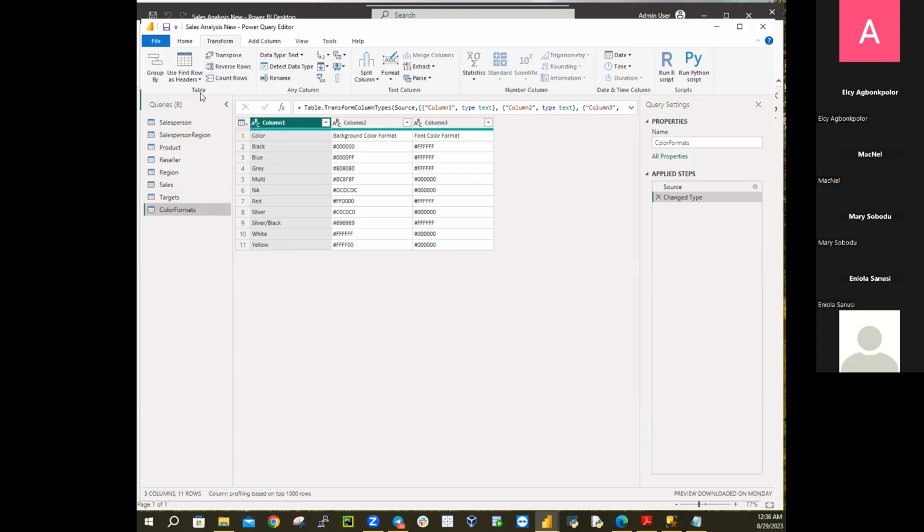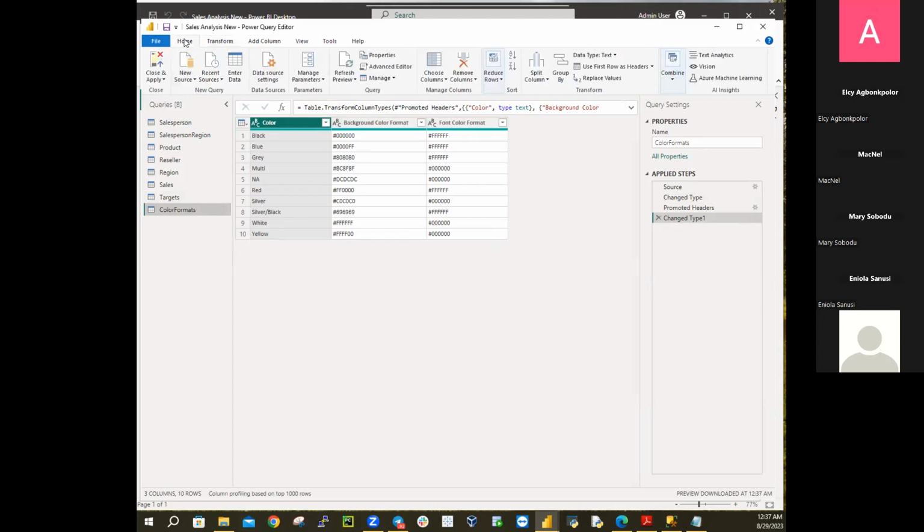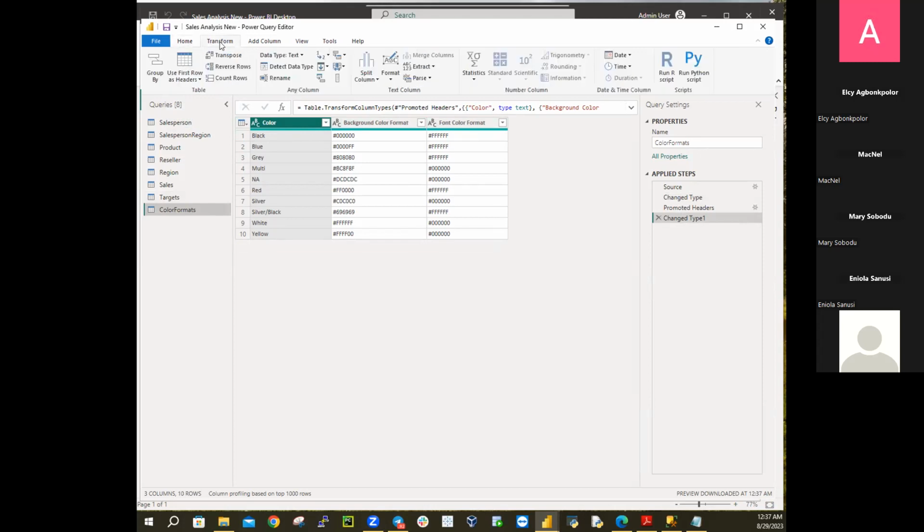So under your transform menu, look at use first row as headers. Click on that. It's going to bring up color, background color as the heading. So that's the first transform you do there. Is that clear? Yes. Okay.